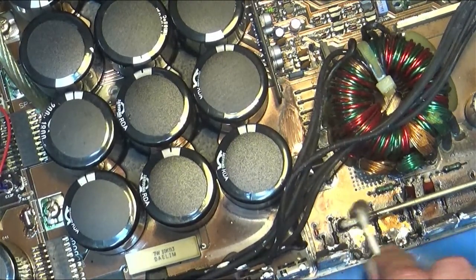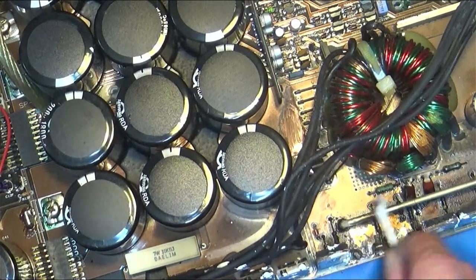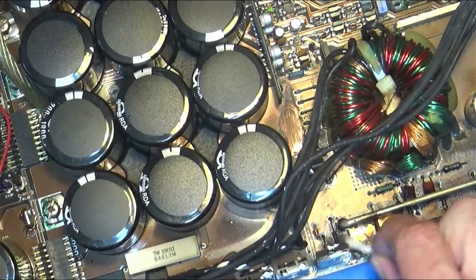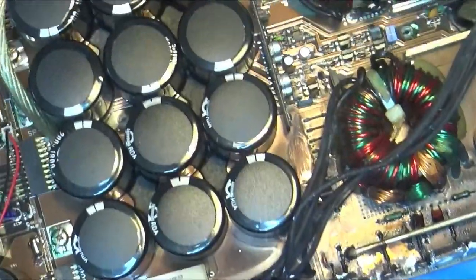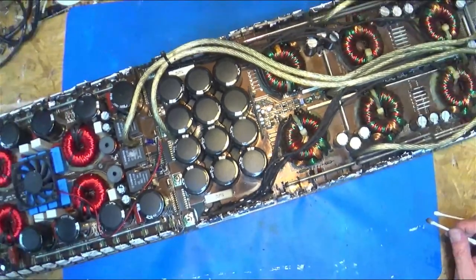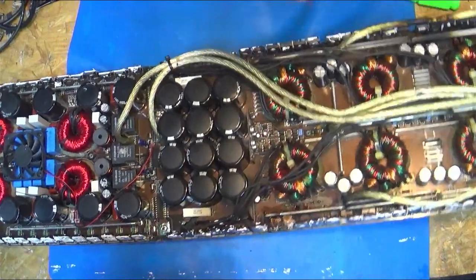So this is cleaning up a little bit. You can see this rail has even kind of got melty from stuff exploding on it. See all that soot? That soot could be conductive, so it takes a whole lot of cleaning. And there's other sections, and there's, oh, you guys can't see that. Oh, wrong way. And there's this section of the board or the wire.